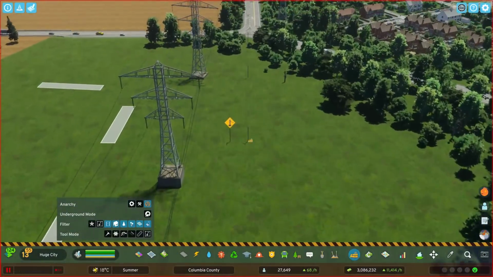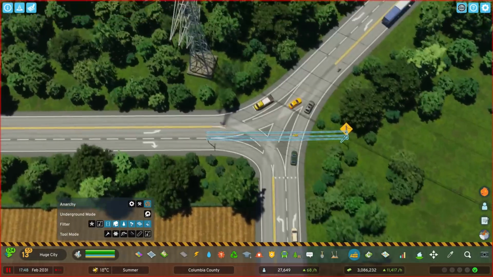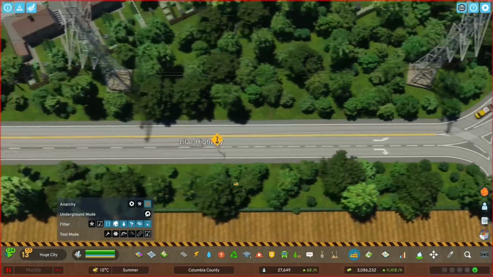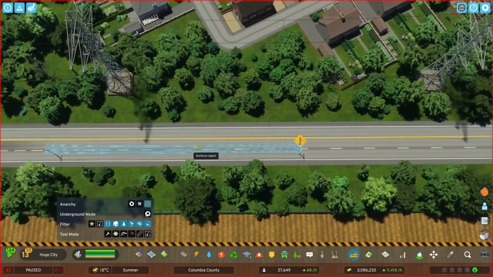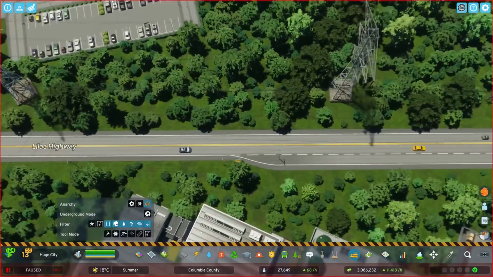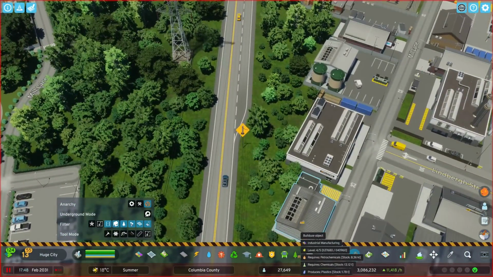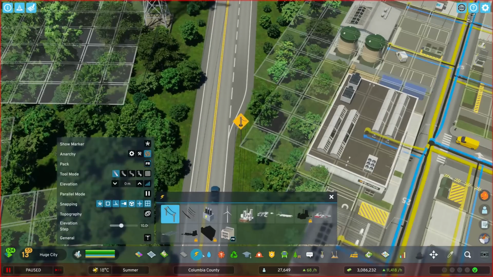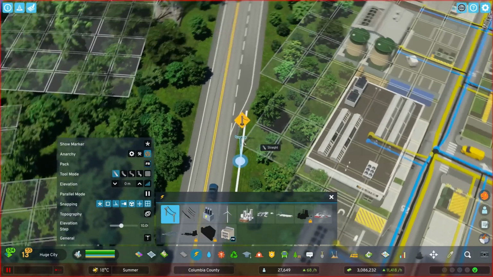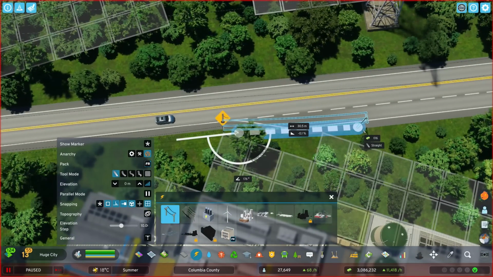So at some point, I think a long time ago, we did upgrade this road. Oh yeah, no, they're running right down the middle of this road. That's not where power lines are supposed to go. Oh my God, they're running the entire way down that road. That's terrible. I can't believe I never upgraded these before now. They definitely needed it for sure.